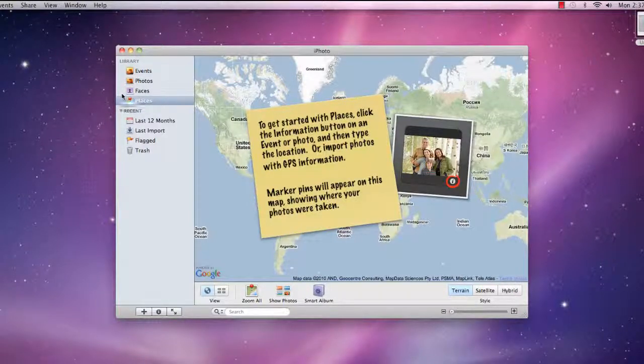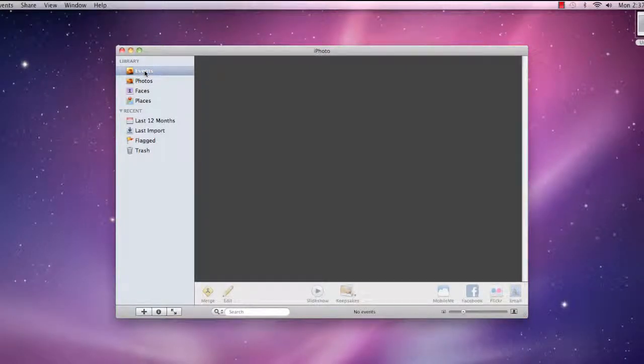Places is if you have a GPS enabled on your camera or camcorder, it will plot on a map small little dots of where you took that specific photo. Events categorize different things that you've taken, day by day, month by month, or thing by thing, and we'll talk to you more about it. That's iPhoto.